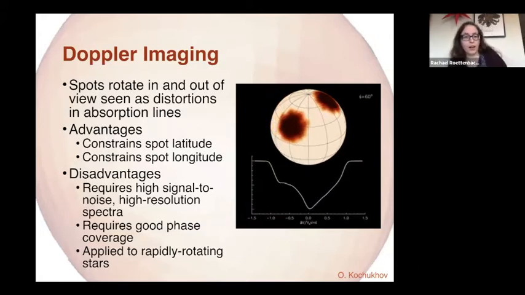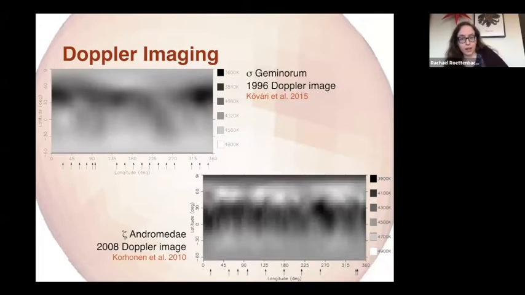And so I have conveniently some RS CVns to show you, these stars with the really big spots on them. These are two of my favorites who will come up several times in this talk. This is Sigma Gem on the upper left and Zeta Andromeda on the lower right. These are again the pseudo-Mercator plots of the whole star at once, with the exception of the fact that the part of the star that you can't see due to inclination is just not plotted here. So these are really good images to illustrate that you have these bright and dark regions, and that the spots are really quite large on these stars.